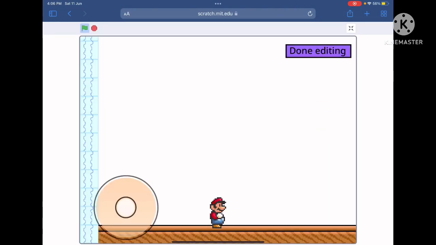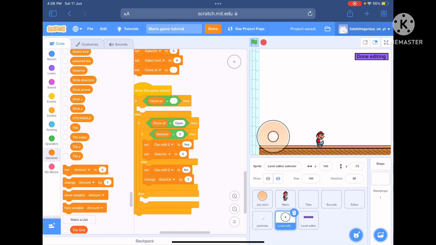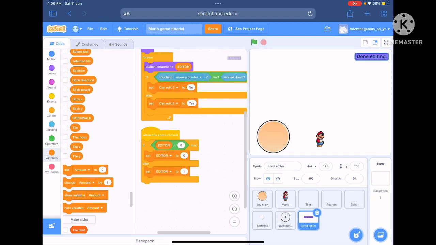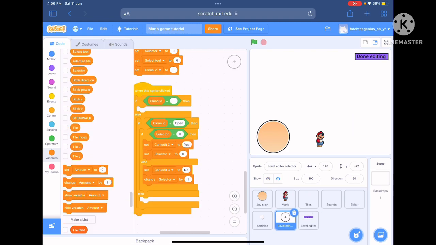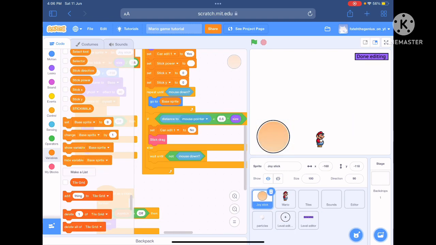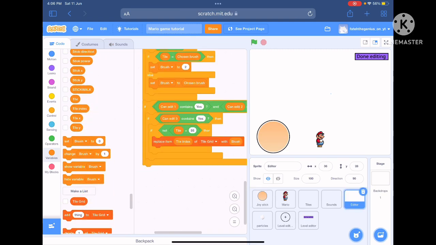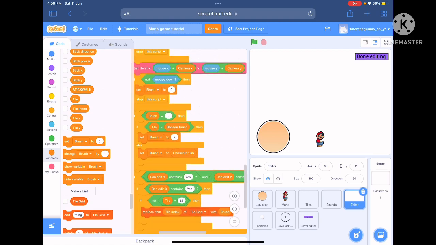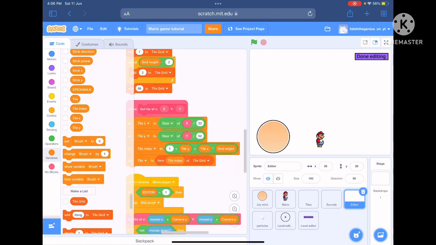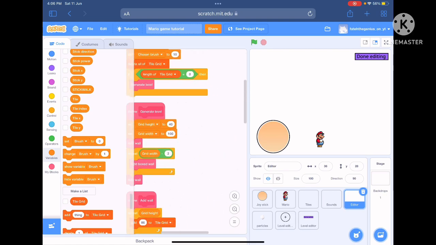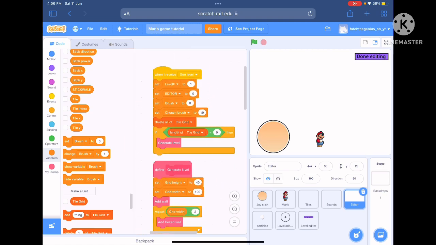Now we still can't draw. This is working, this is working, 2, this is 1. Why is it not working? The brush is the chosen brush, but why is it not working?